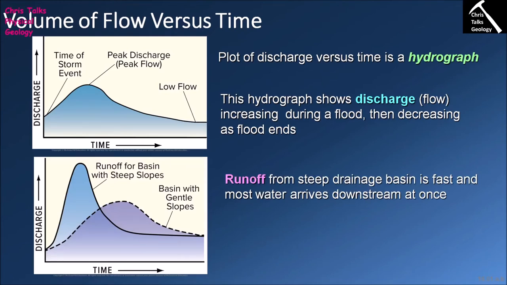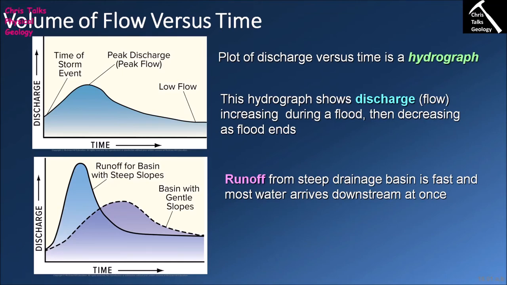The shape of hydrographs varies depending on the drainage basin. If it exists in an area with steep slopes, water will flow into the river very quickly. This produces much greater peak discharges. There's a lag between the rain falling and discharge starting to increase, but then discharge goes up very, very quickly because water moves fast into the river due to the steep gradient. We hit peak discharge and it drops back down very quickly because the water entered the river very fast.